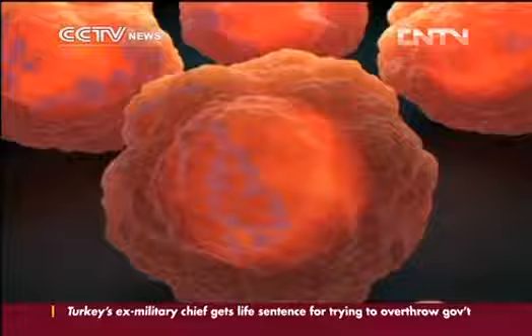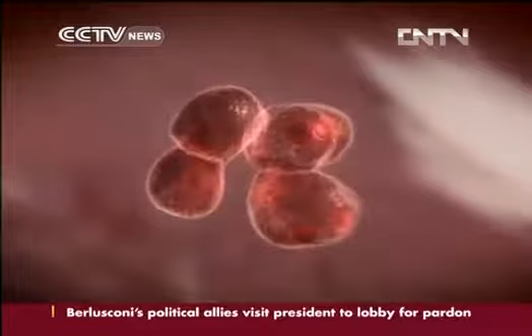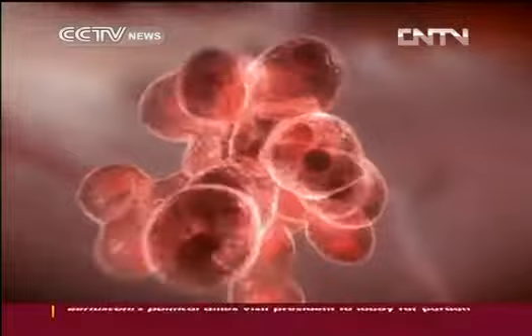We take a few cells from a cow — muscle-specific stem cells that can only become muscle. There's very little that we have to do to make these cells do the right thing. They divide by themselves, and if we provide those anchor points, the future tendons, they will self-organise into muscle. So a few cells that we take from this cow can turn into 10 tonnes of meat.